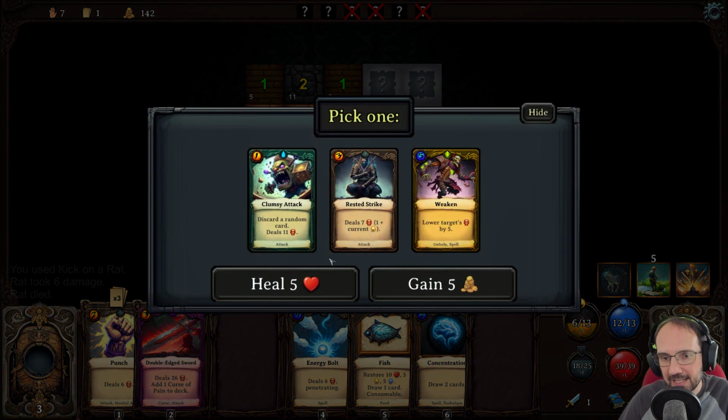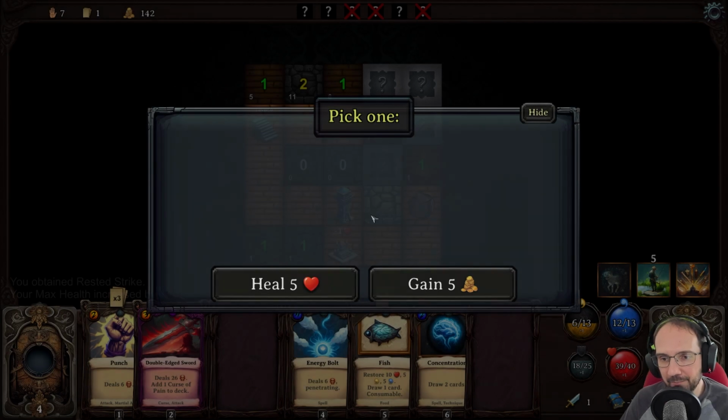Okay, pick one. Clumsy attack, discard a random card, deals 11 damage. Rested Strike deals 7 damage plus 1 per stamina that we have. That could be pretty good. We're usually fairly full up on stamina, and because it's a stamina card, it's going to get the bonus of our strength as well. We can lower target's attack by 5. That's also useful. I mean, that's another way of us just ignoring an enemy. If we can make their attack low enough, yeah, we can just ignore them. But I'm going to take a Rested Strike.